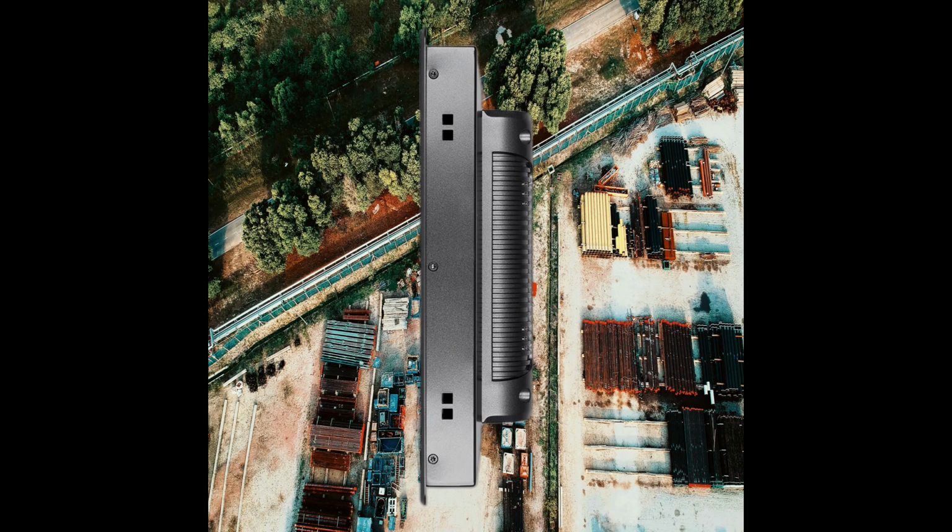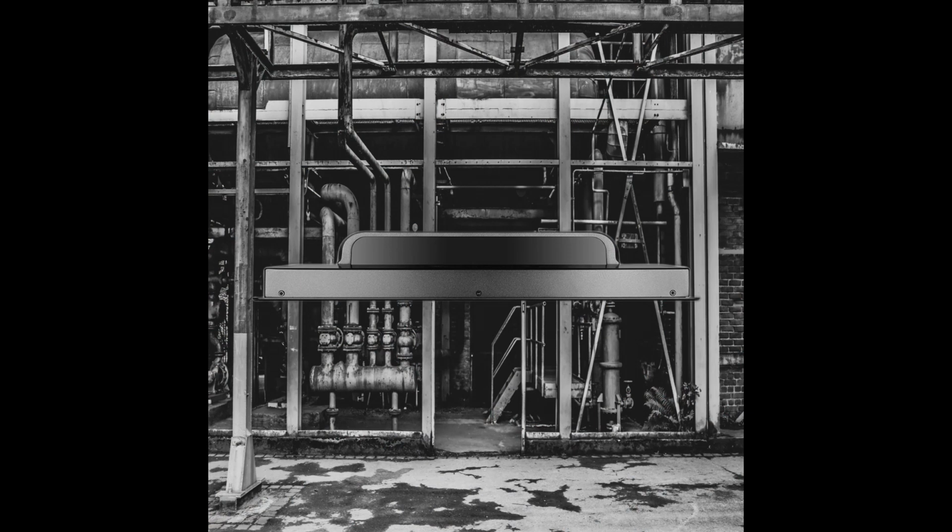So no more crowding around, no more trying to find that one sweet spot. That's got to be huge for efficiency. Definitely, and for safety, too, I bet. Absolutely. You don't want people all bunched up around a screen in a busy factory. Exactly. Okay, let's keep moving.